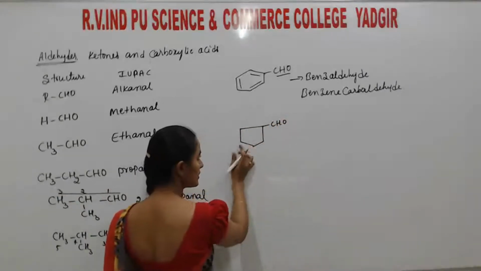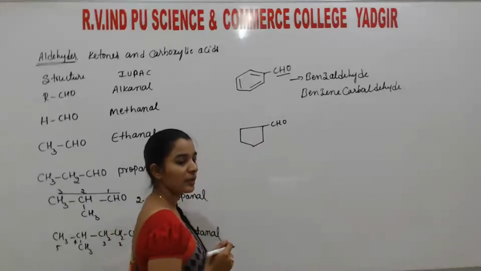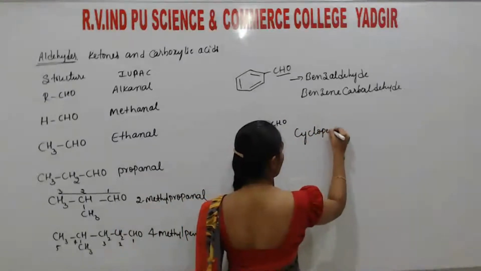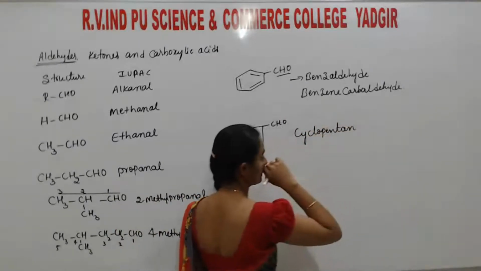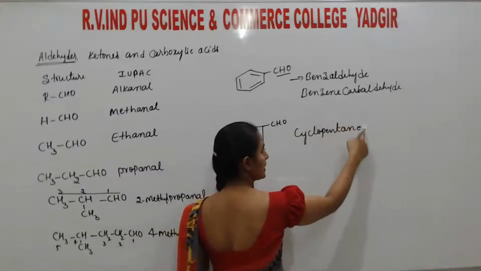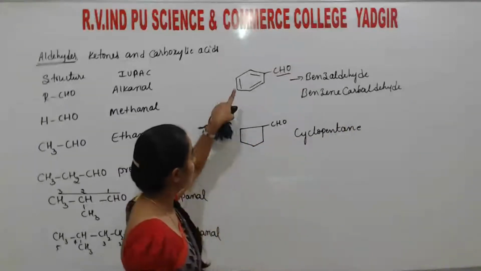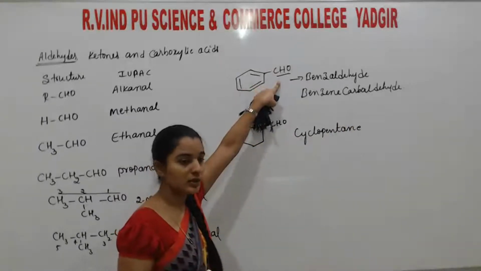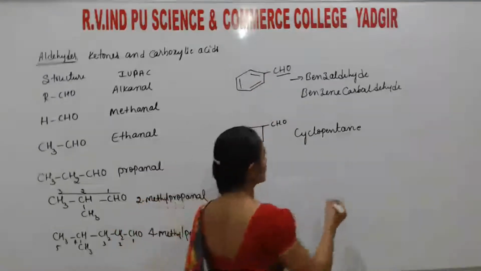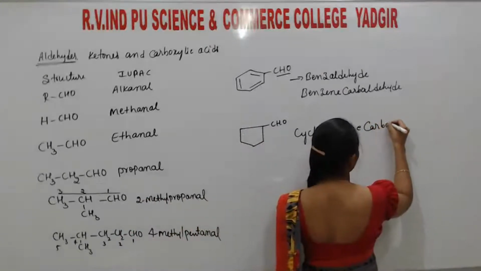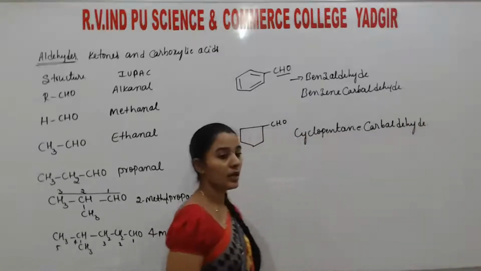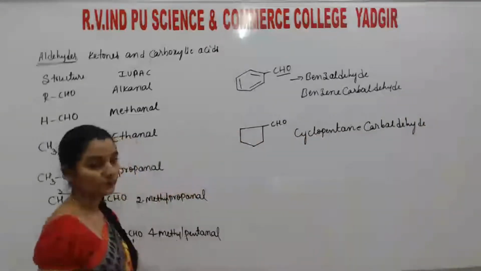Okay, CHO is here. This is the pentane. Which type of pentane? Cyclopentane. So you will take cyclopentane. This is the parent chain. Along with that, here I am not replacing E, because along with this parent chain, this CHO is here, because another carbon is here. Along with this cyclopentane parent chain, cyclopentane carbaldehyde. This is how to write the name of the compound in a cyclic ring structure.